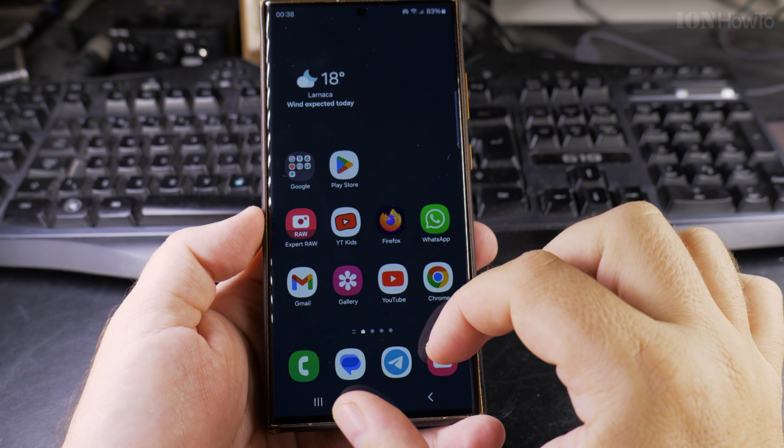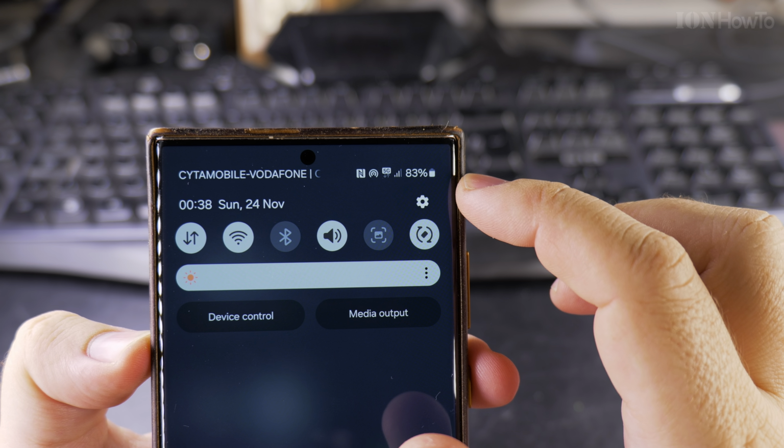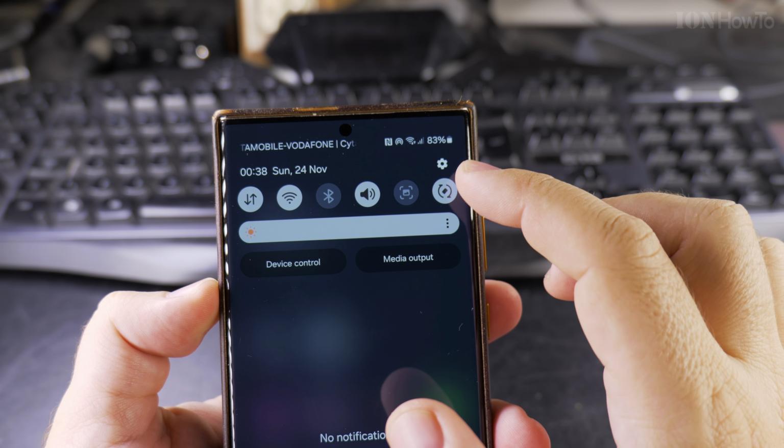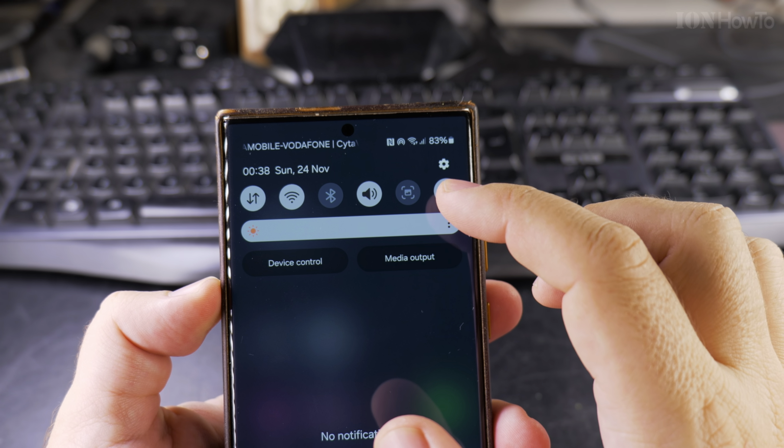So let's do a quick demo, and you see the Wi-Fi signal. I can change these settings. Now I have only mobile internet, only 5G, and when it's only mobile internet, you see the 5G logo from the network. And once the Wi-Fi is enabled and connected to another network, you see also Wi-Fi. What I wanted you to see here is that you have the hotspot icon and the Wi-Fi icon together.